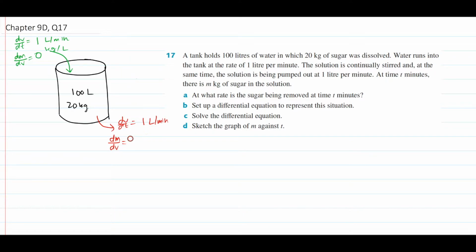So our mass at any time t is just m, right? So m kilograms of sugar in the solution. M is just your mass at any time. And then your volume at any time t is always 100. Because you have 100 to begin with, 1 liter is always coming in per minute, but then 1 liter is also going out per minute. So at the end of the day, the volume in your tank is always 100, regardless of time, right? The general formula, if you want to look at it, is actually the rate of inflow minus the rate of outflow times t. But because they cancel each other out, you don't really need the t here. So that's irrelevant. So that's your dm/dV outflow.